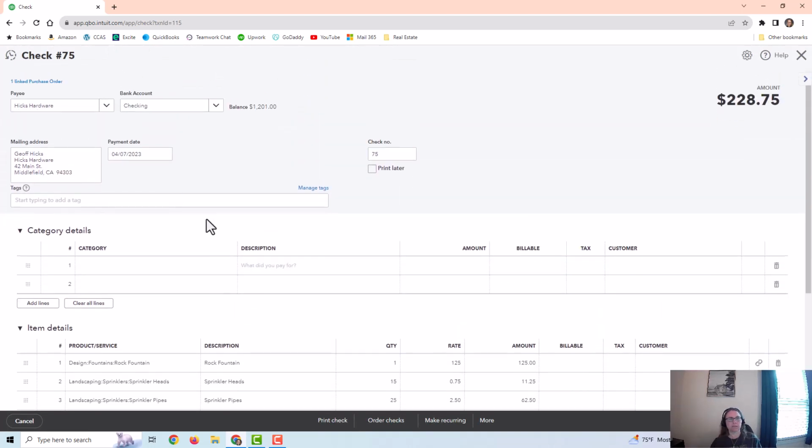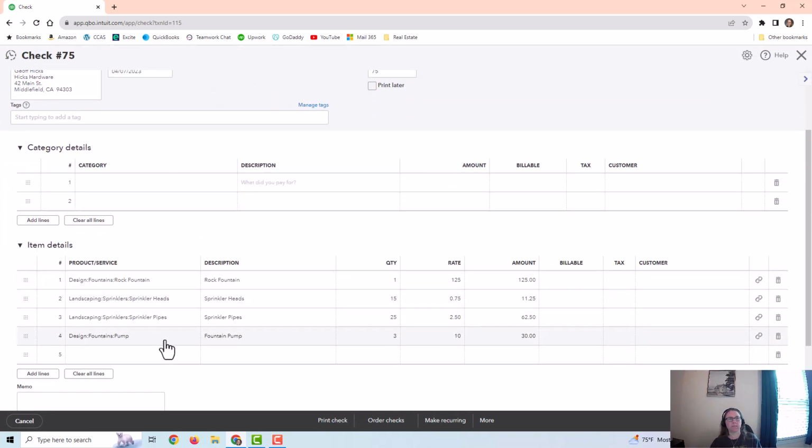So when they did the purchase, they had to make sure that they noted that they bought 3 of these items by using this item section and using the product service on a check. So you're using the items of inventory on the sales invoice, and you also have to put that item when you purchase it on your check or your vendor bill. So just keep that in mind. If you want an accurate count, you're going to have to make sure that every purchase and sale is marked correctly.